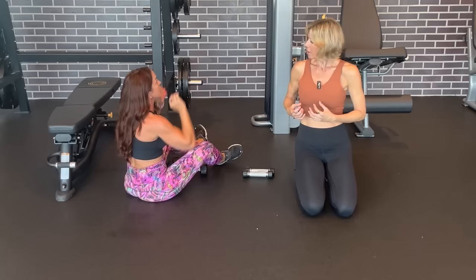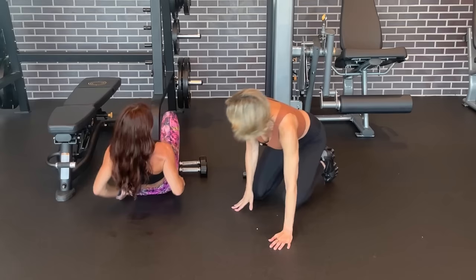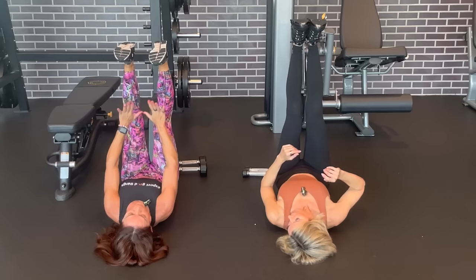So this is the only exercise where we're slowing it down. Okay. This would be towards the end of your 30 minutes. So legs are up against a wall, or if you can hold them here without a wall, more power to you. Okay. So my fingers reach up, and you're just going to blow out.